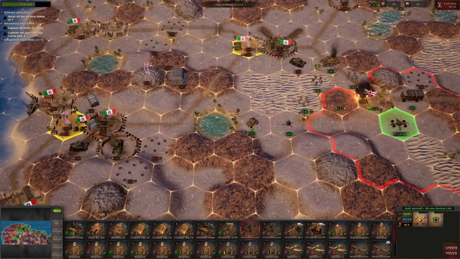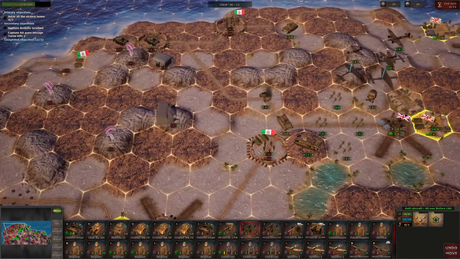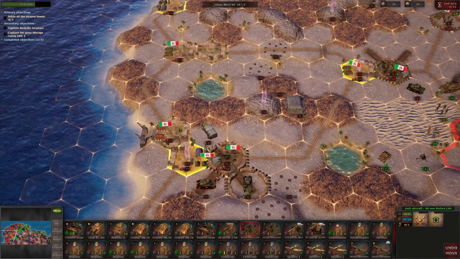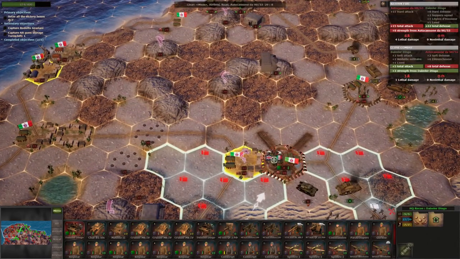Okay, so with six turns left, I still have three objectives. One of them seems clearly in reach because this blocking force is going to fold pretty quick and then I'll move south. I'm not sure about the two coastal areas. They seem to have pretty strong defenses. I don't know if the enemy's going to fold easily or not.